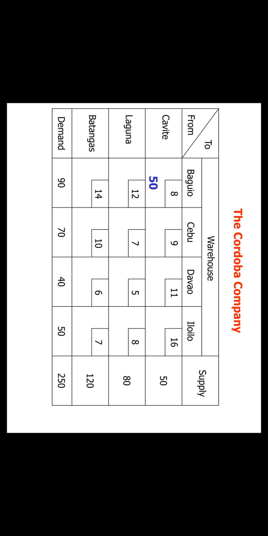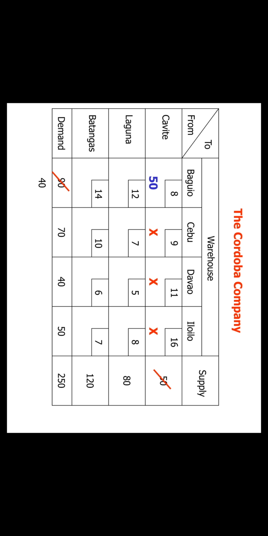With that, we have depleted the total supply of Cavite, so we now eliminate the remaining cells in that row. And then we now reduce the demand of Baguio by 50. So from 90, it goes down to 40. Now in the row minimum method, if you would recall, even though there are remaining cells in the row that we have just analyzed, you have to move your analysis to the next row. In this case, since we have eliminated the entire row of Cavite, then we have no choice but to move on to the next row, which is the row of Laguna.